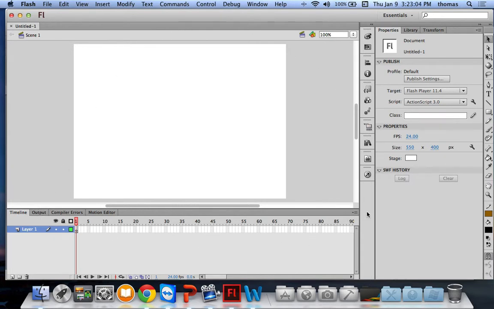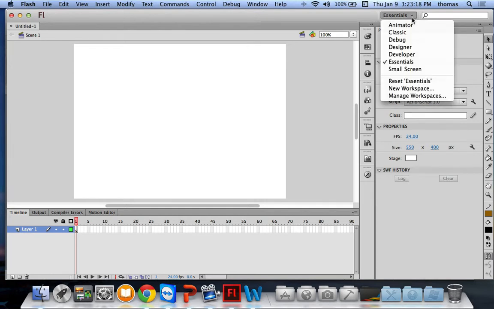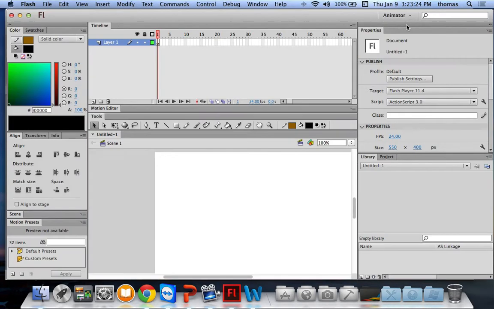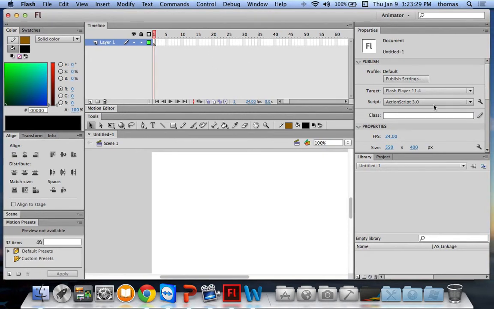We also have the way Flash itself is set up, how everything is presented to you. All these modules are presented in this particular workspace that you can modify, just like any Adobe product. If you go to the top right where it says Essentials, you can pull down other workspace presets. If, for example, you think you're going to be an animator, you can click on Animator, and you'll notice some of the panels built into Flash have been changed around. Animators deal more with timelines, and the timeline is right at the top.